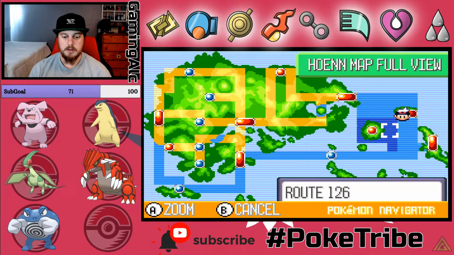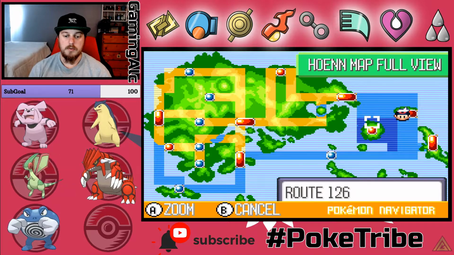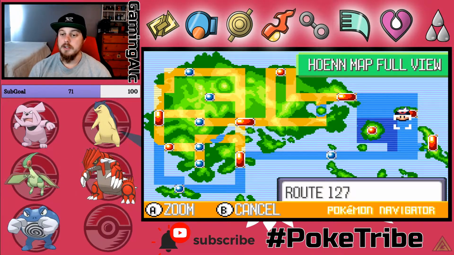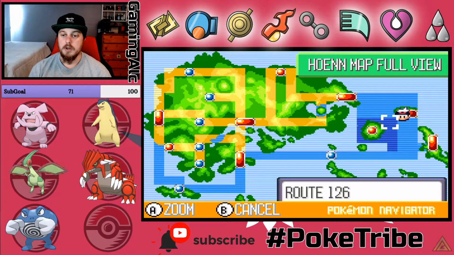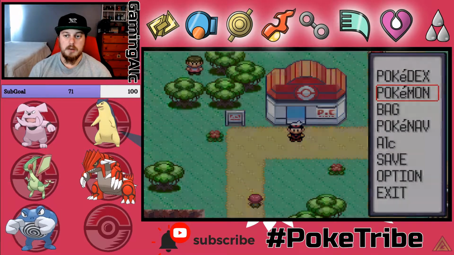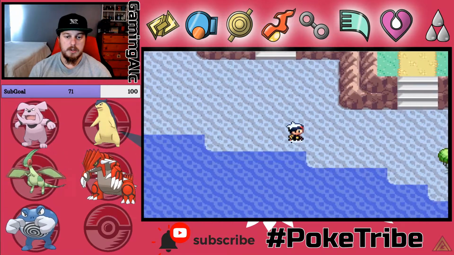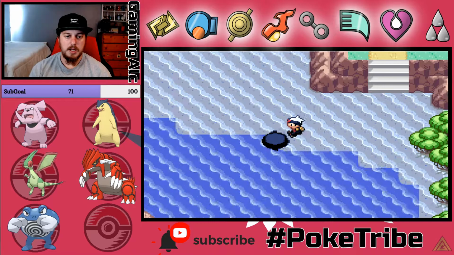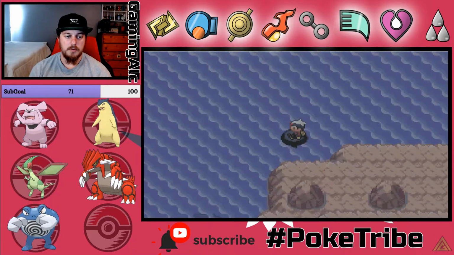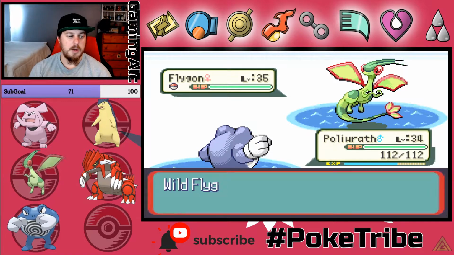I want to say, was it 126? We do have a few encounters though. So this is all 124. Man, I can't remember where it was, so we might be looking for a while. So we got our encounter for Route 127, our encounter for Route 126. Okay, so let me go ahead and put Poliwrath out first. And we can get a going, and hopefully we find something fun and exciting. Route 124, we've already gotten our encounter.